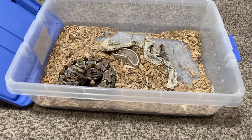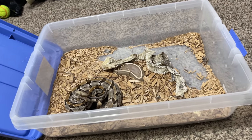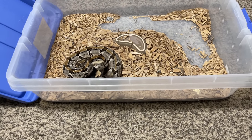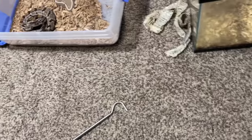Yo, what's up, y'all? Look who we got here. The timber rattlesnake. He shed. Look at that big old shed, man. Flipped up water bowls and all. See, look at that. Water bowl flipped upside down. But as you guys can know, he looks healthy. All my snakes are healthy. Don't know why people acting crazy around here, acting like my stuff ain't healthy.